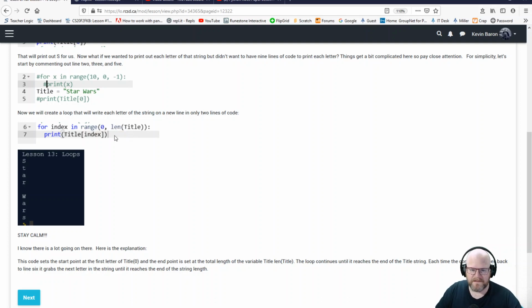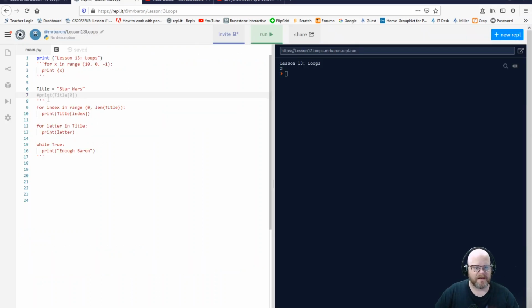Okay, so len title is whatever the last index point of that string is, that's when I want you to end. Okay, so that's the last one that we're going to print. Then I print title index. Okay, that creates a loop that is going to print out each character on its own line. Okay, each letter individually printed on its own line.